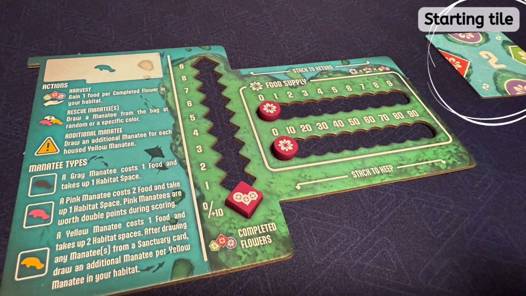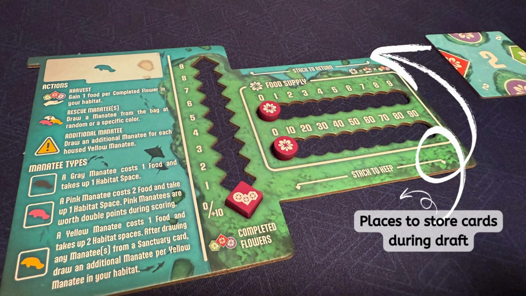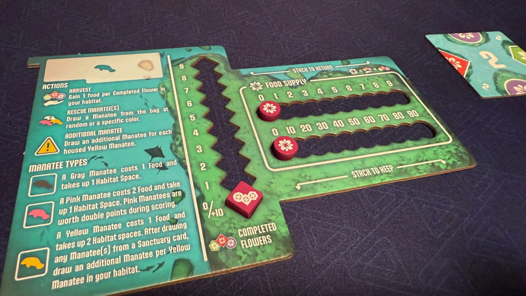And then everybody's going to receive a starting tile that's a little different from each other. And then at the top of your board and the bottom of your board are going to be two places where you store the cards as you do an I split you choose type of action. The main section of your board is a glorified player aid that's going to show you details on card actions and also details on the different types of manatees that are in the game based off of their colors.